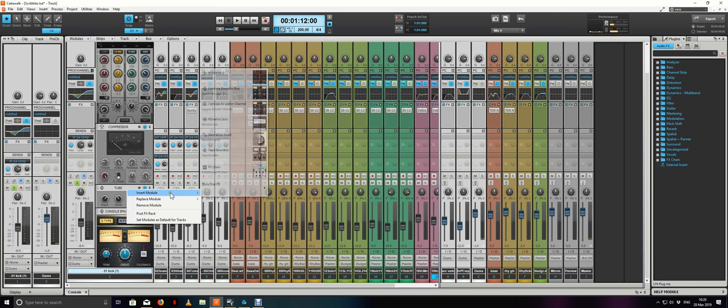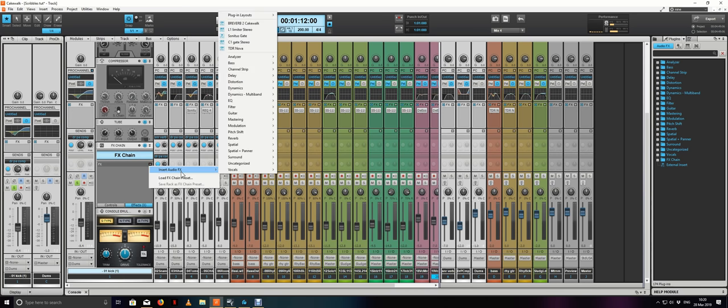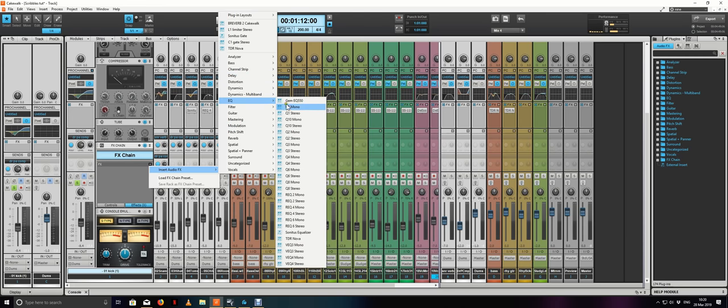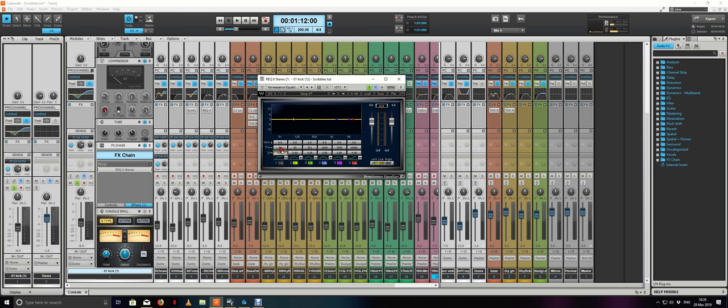Okay, and now let's add a compressor after an EQ after effects. So let's get the mix chain in here. I guess we could also do this in the FX chain because there's nothing in there yet, but I like to keep everything together as much as possible. So EQ, we could go with any EQ. I'm just gonna go with the trusty REQ. I don't know, I kind of like this one.